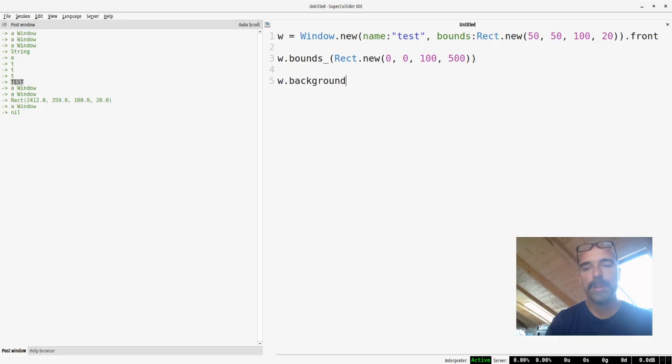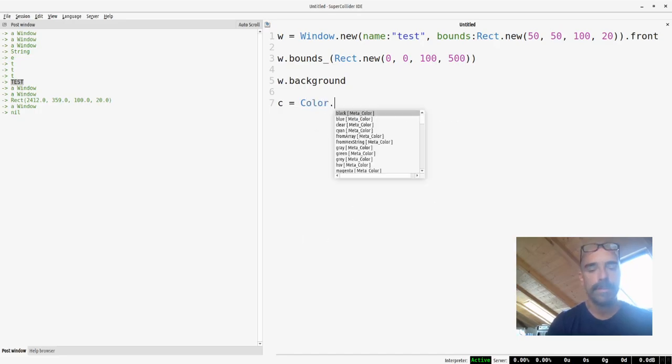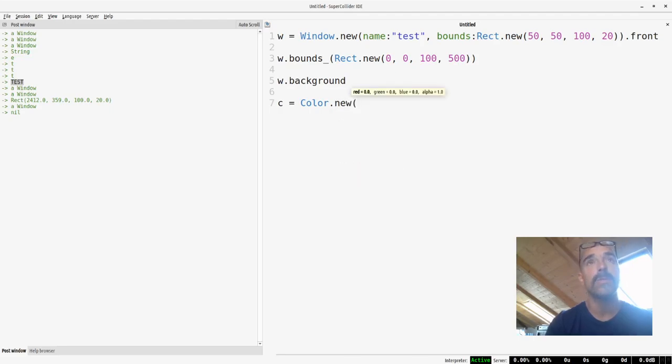So the first point is, how do we represent color in SuperCollider? I guess you are already on the point. We have a class for colors. So if we want a color, we create a new color from the class Color, like this. We could say that C is a Color new.